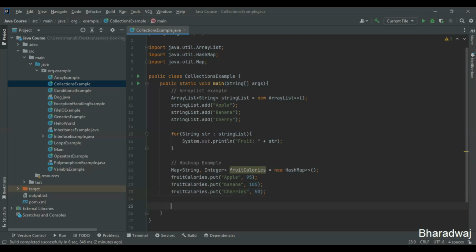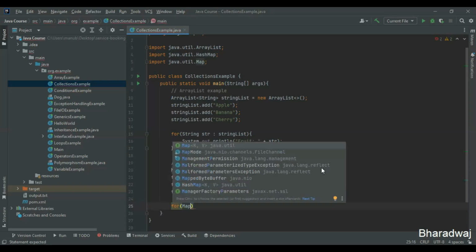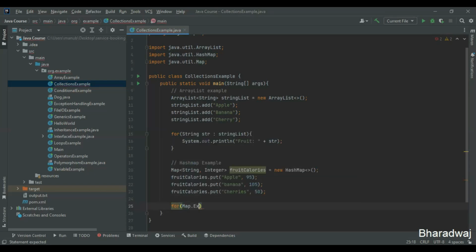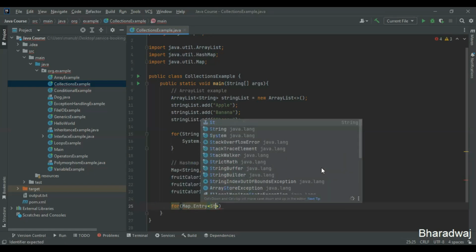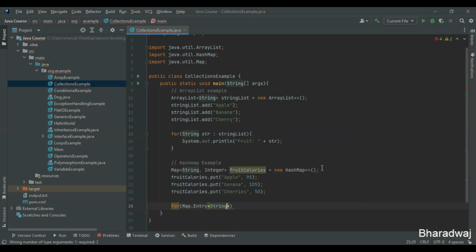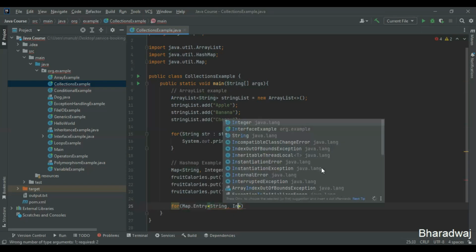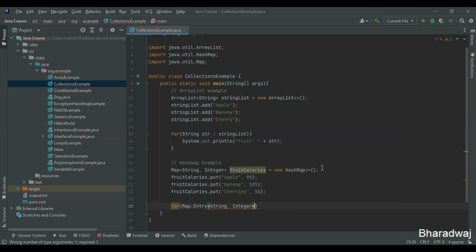So finally, let's loop through each entry in the fruit calories. How can we do that? We'll be making use of a for loop. I'll just give map dot entry, string, integer.